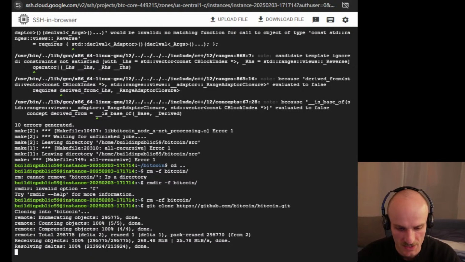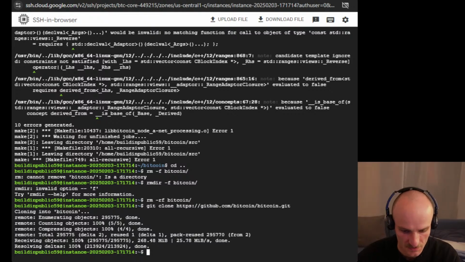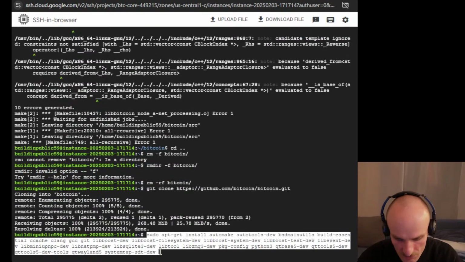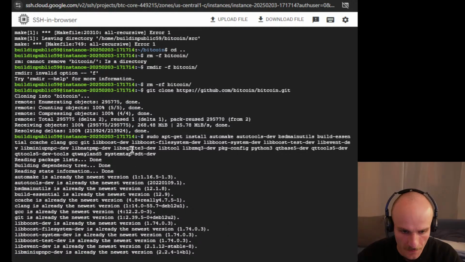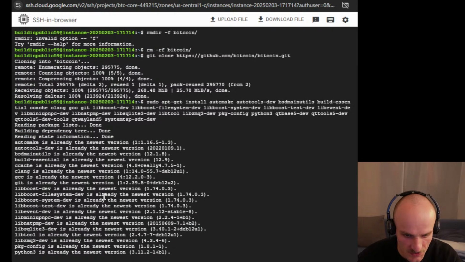Now I will try to install all the dependencies again, which should return a message where it says that we already have all these libraries installed. Okay, done. Automake is already the newest version.